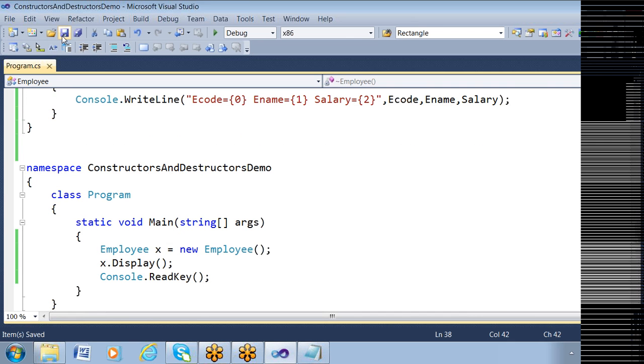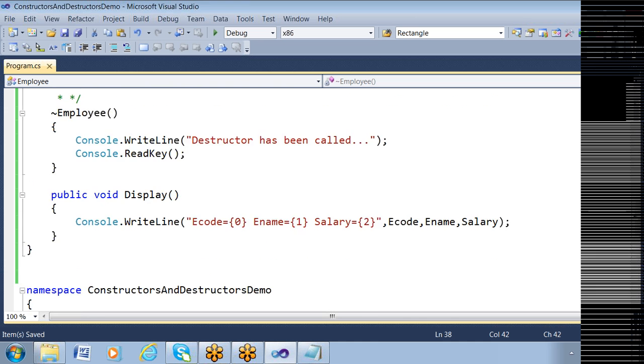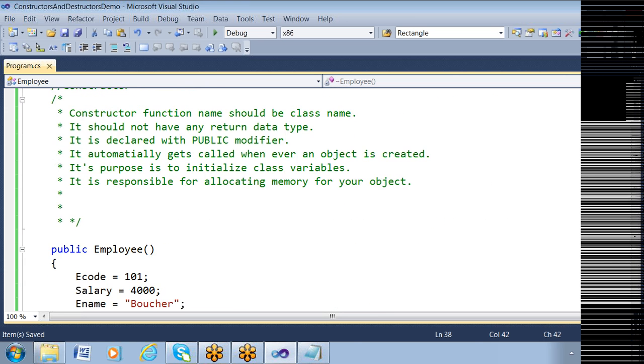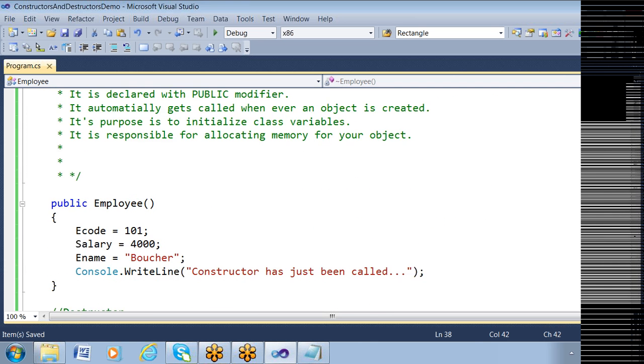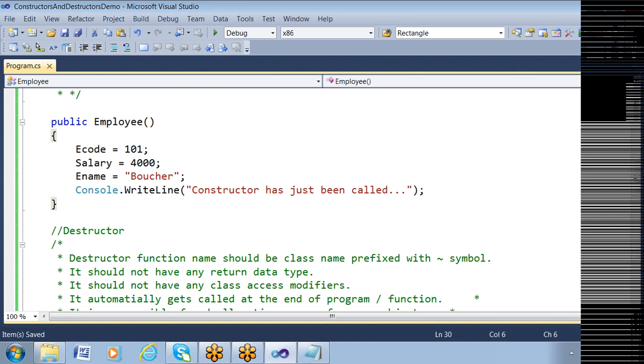Yesterday we talked about one concept called overloading functions. I overloaded the add function and used some varying parameters. Today I will talk about another concept called overloading constructors. Now you see, for example, this is the constructor I currently have, and this is called the default constructor.